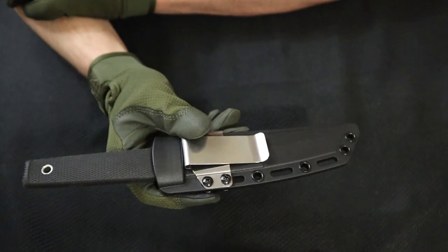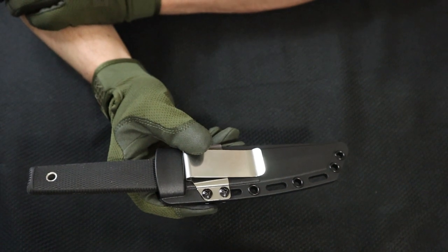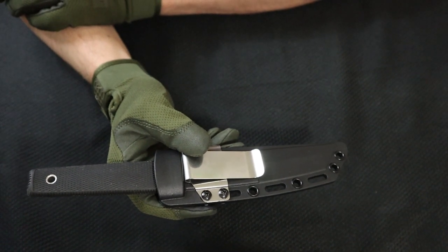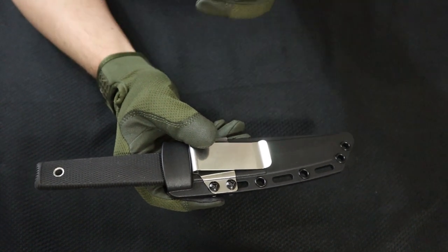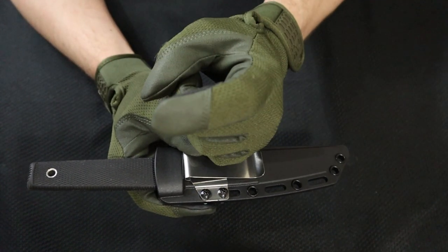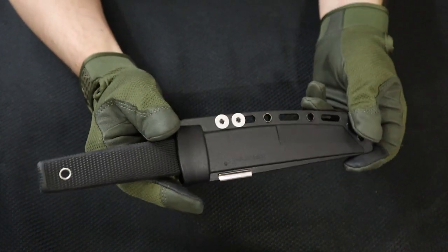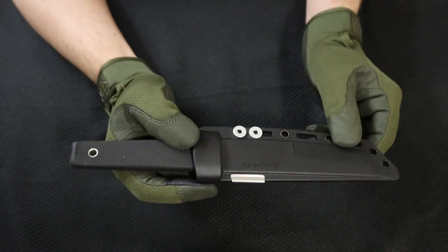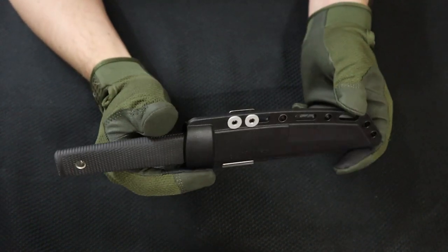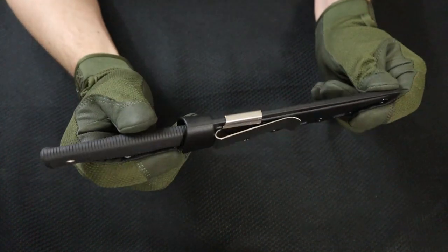I do have my eye on the K-Bar line — law enforcement uses them. They're really cool, they've got like a little L shape. I don't know what they're called offhand, but I'm interested in reviewing that next. I thought this might be in that same vein. And I can say this: it's a fun knife. It's aesthetically pleasing.